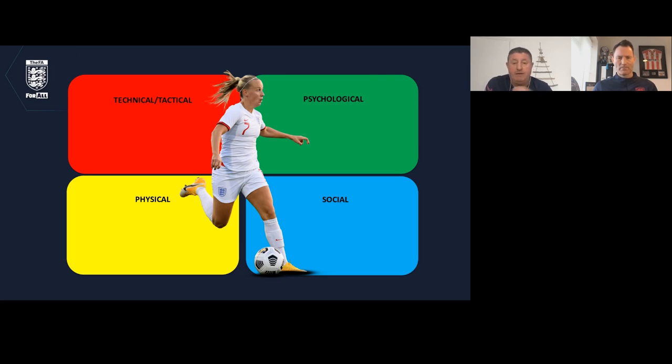And then the physical one. We look at players, the modern day player now, they're in unbelievable shape, they're physically strong. They're not really bulky in terms of having to use that bulk to hold people off, but they've got that physical strength. And when you know you physically are stronger, or you've got the ability to hold the ball up and the ability to beat your opponent, psychologically that really, really can help you as well. So to be in a good physical condition, to hold the ball up, to be able to link play up, to be able to speed the game up, I think all these things are really, really important.